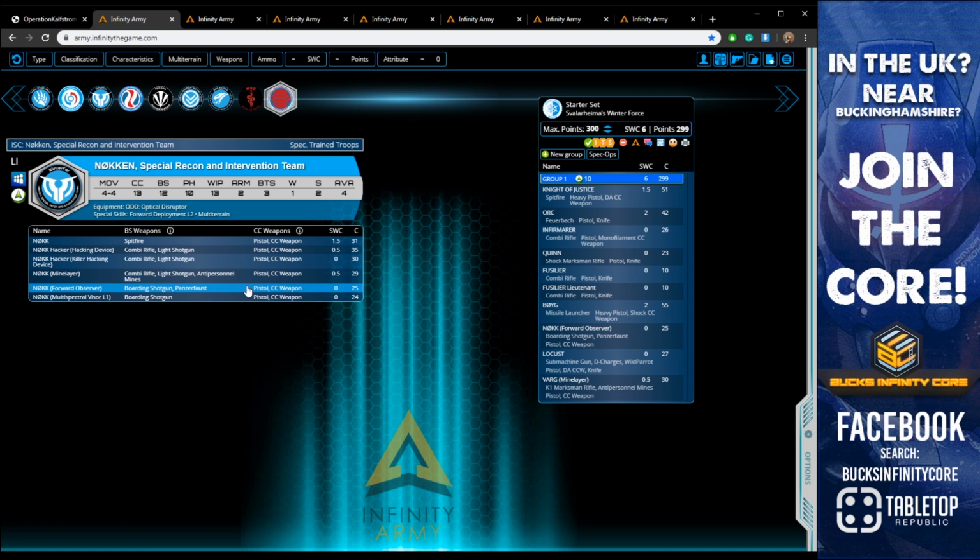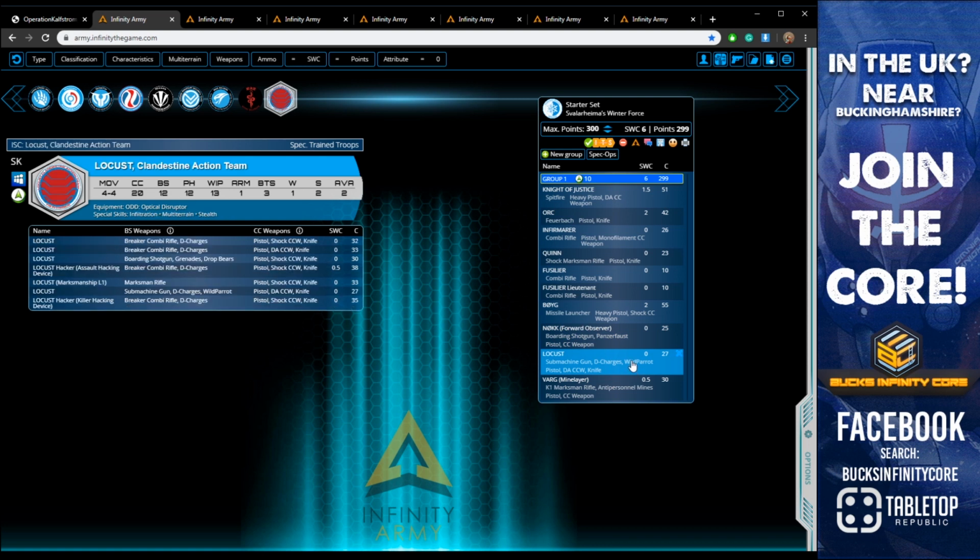If you need him as a specialist, he is a specialist and can do that job for you. The last two are hot swappable in terms of points. So you could make the Locust another specialist if you wanted with the Killer Hacker profile, but I find that quite expensive. But still, it is an option, and you can rejig the points quite a lot in this list.